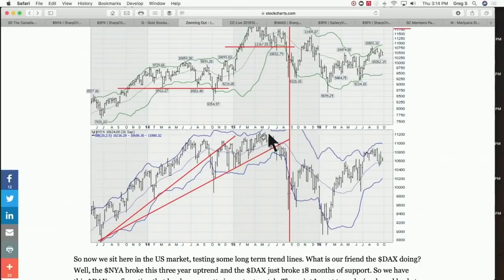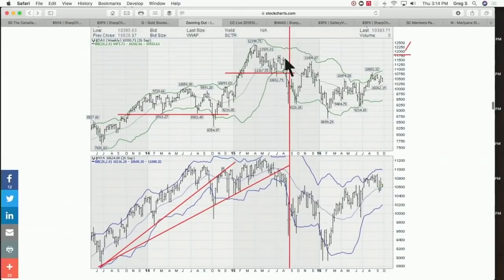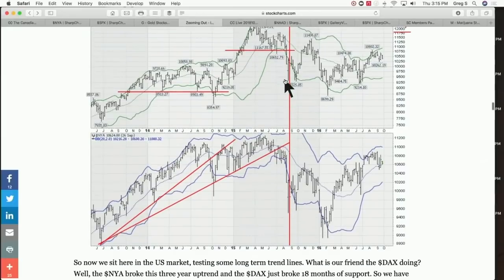We spent almost another 6 or 8 months getting going, and the stock market ended up topping out in May. And you can see the DAX is building this horizontal level of support. It's actually putting in a lower high. And then sure enough, it starts to break down in August and things are getting let go. So as you break these upsloping trend lines, it's a place to be aware of. That would have got you July instead of August, where things really started to cave in. But as the DAX broke, you kind of want to be aware of that trend change.